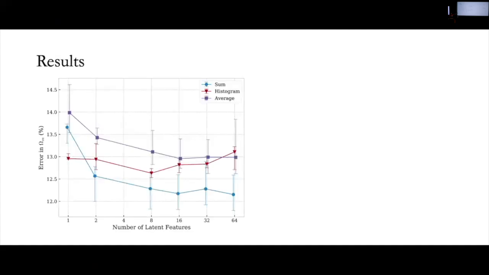We did a simple comparison against summation pool and average pool, and you can see with a single latent feature, we were able to beat it. This is a void data set. Christina's going to talk about it more tomorrow. With a single latent feature, of course, we beat it because we get more information content in a single latent feature. The advantage of this is then we can interpret that latent feature.